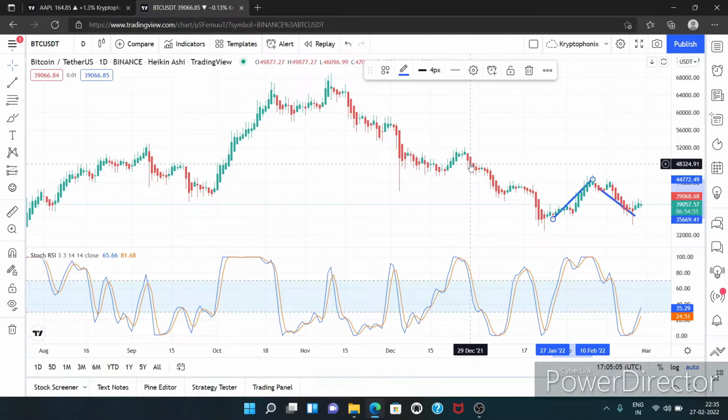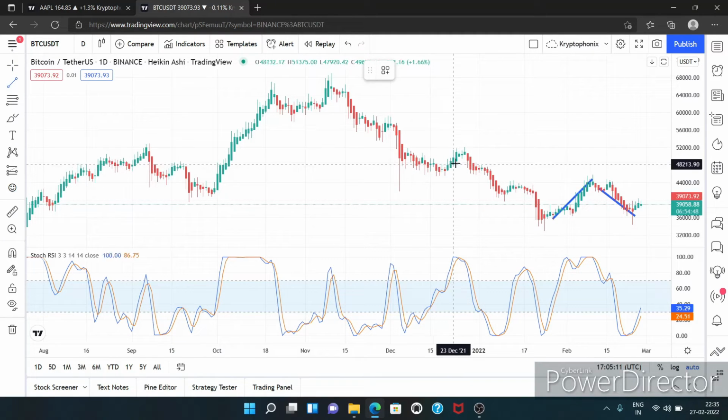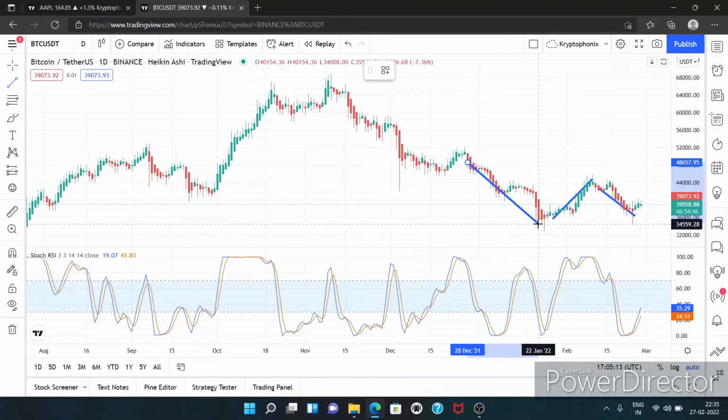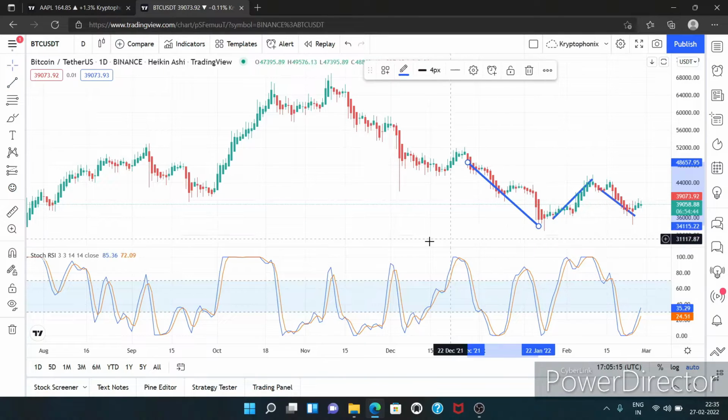Over here, two consecutive red candles, stochastic RSI above the 70 level mark, signal to sell, result, down move. If we look over here, stochastic was below the 30 level mark, but no two consecutive green candles were formed. Here, two consecutive green candles were formed, but the stochastic RSI was well above the 30 level mark. Therefore, we will not be buying.